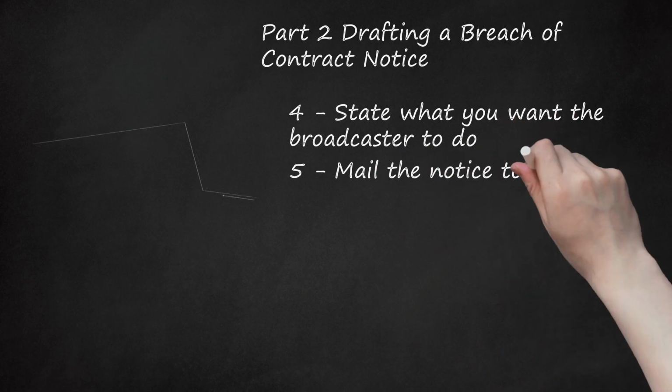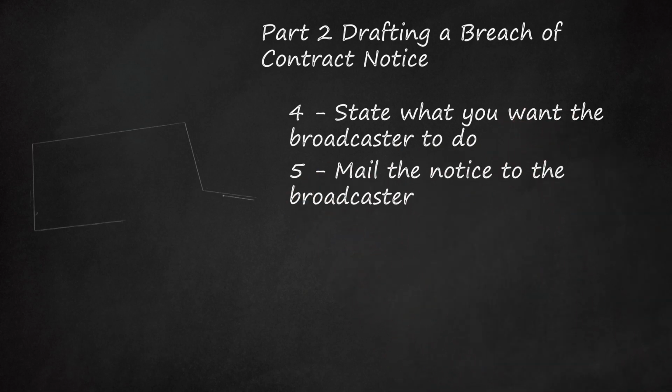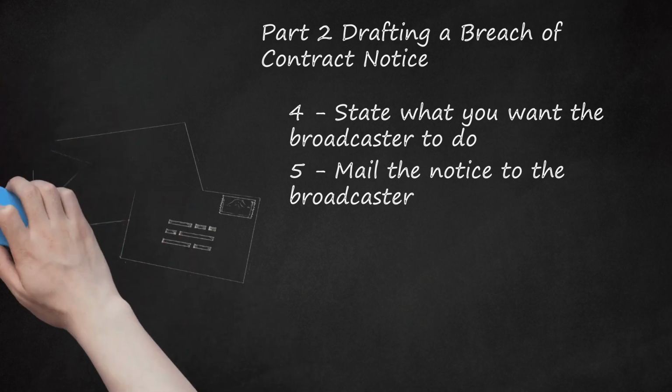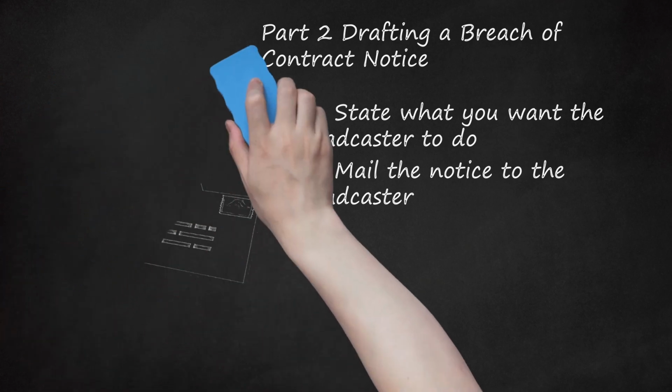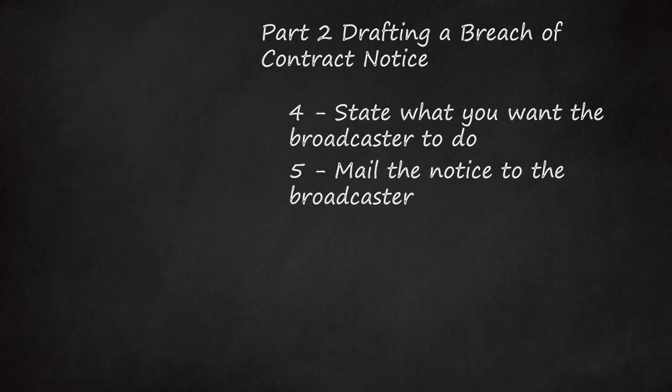5. Mail the notice to the broadcaster. Your contract should tell you how to deliver your notice of breach to the broadcaster. For example, the broadcaster might want the letter mailed to a specific address or faxed. Always follow the method provided in the contract. The broadcaster could argue that you provided insufficient notice if you fail to.